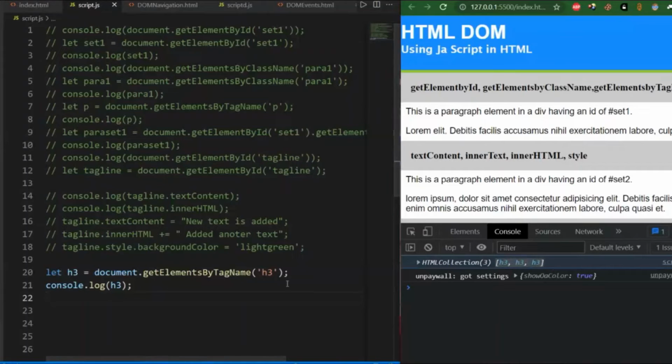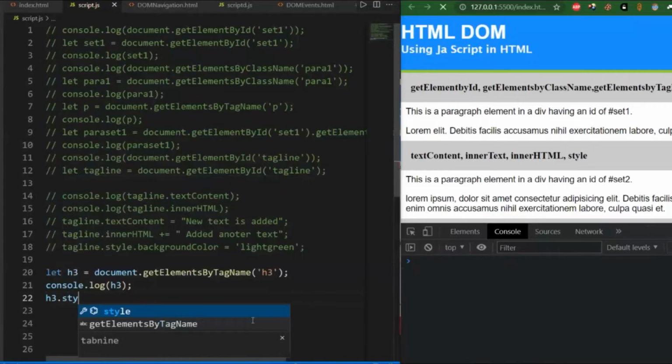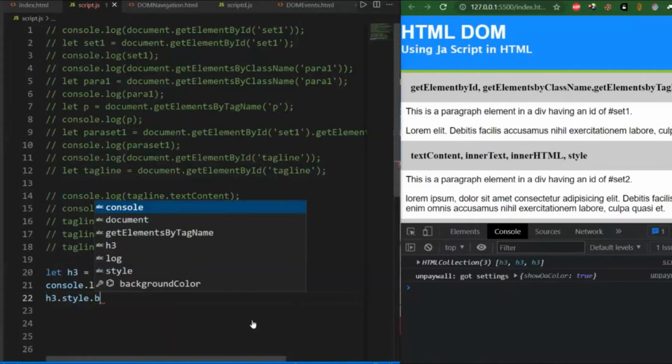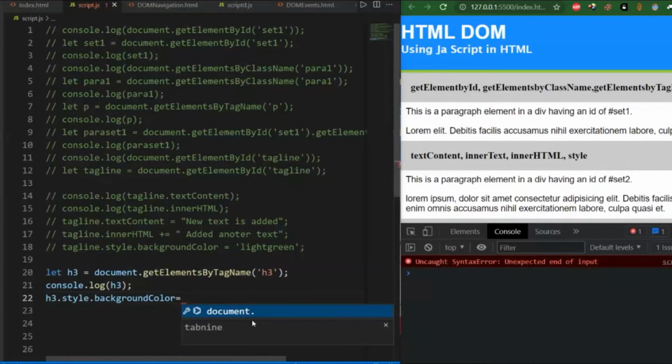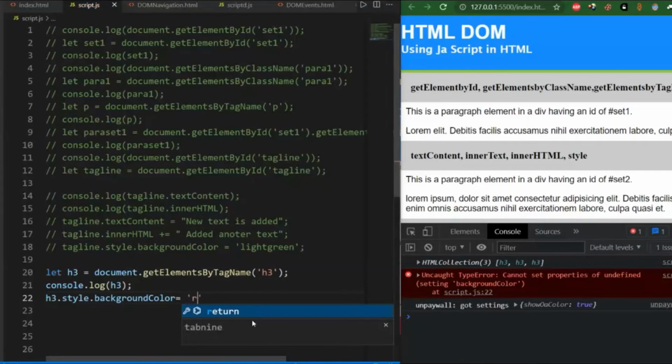Now I cannot do it like this. If I do h3.style.backgroundColor equal to red, let's suppose, you see we got an error. Why? Because the h3 is an HTML collection.